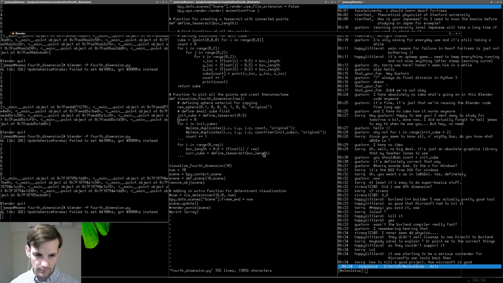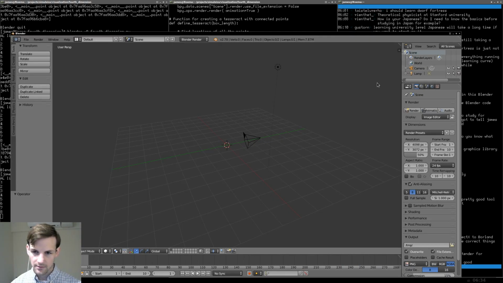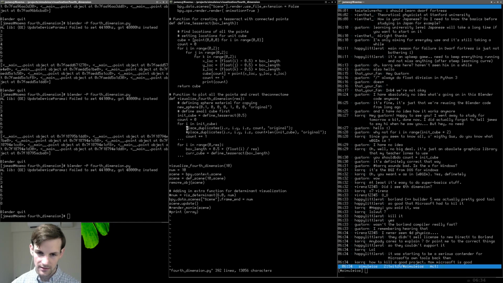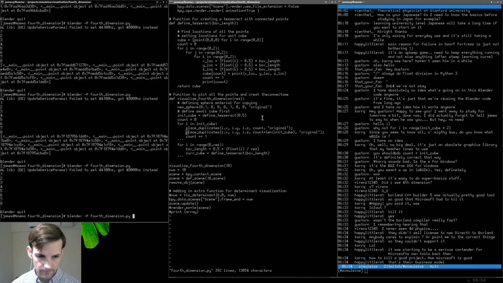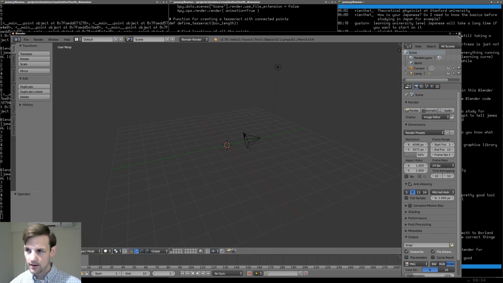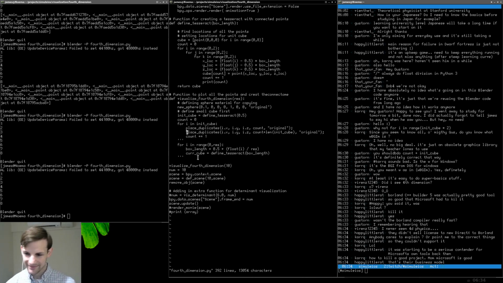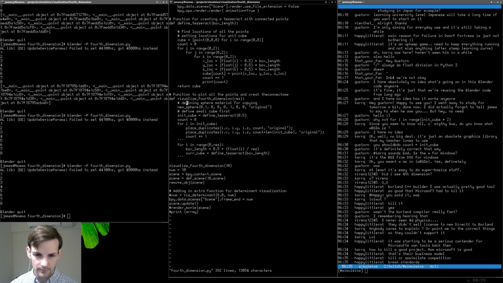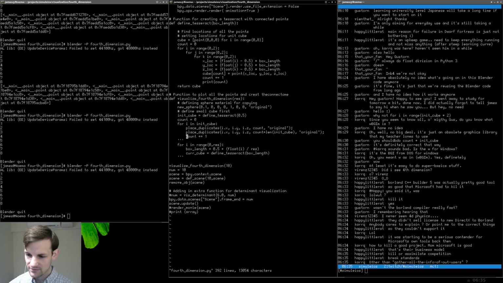Let's go here. Blender. Okay, so that one seems to run. We don't have anything being drawn, but that's maybe okay. But it's not doing what I want it to do. So let me see. What do we have here? New sphere. Visualize the 4th dimension. We have 8 there, but for some reason the 4th dimension thing is not being visualized appropriately.